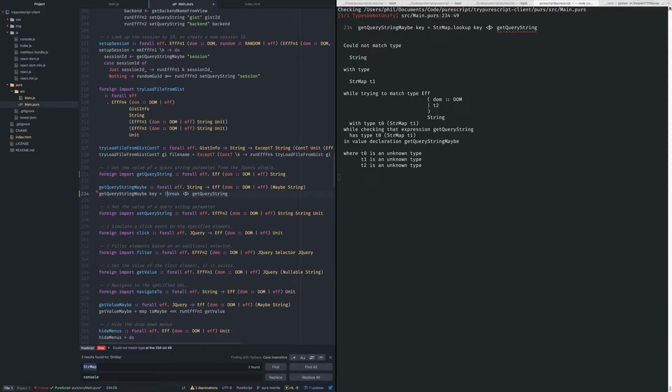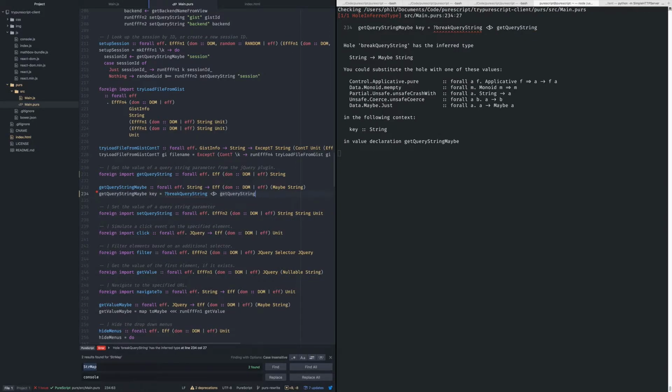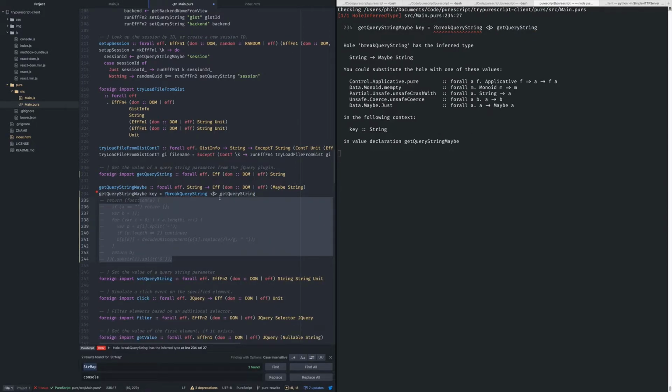Let's write a function to break up the query string. And then we'll implement this in a second. Here's our old code.